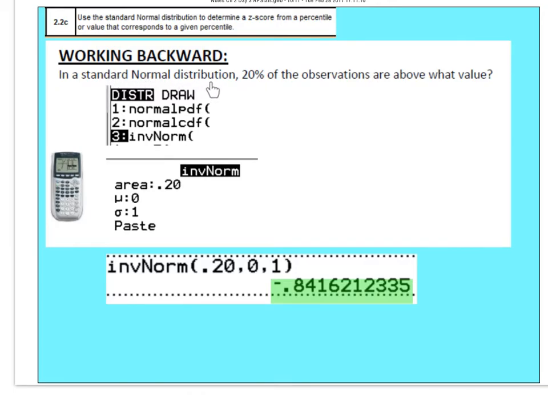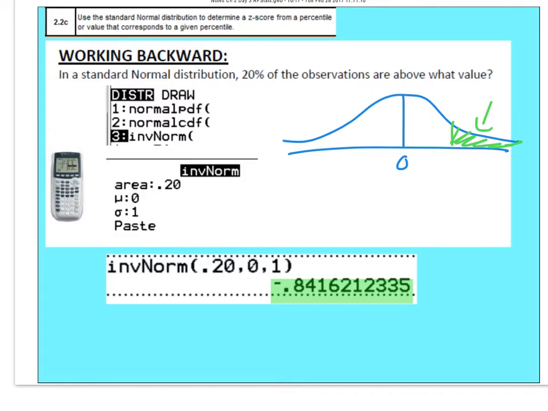In a standard normal distribution, 20% of the observations are above what value? I'm going to sketch this on a standard normal curve. So keeping in mind our standard normal curve is right here. Now they haven't given us any specifics, so I'm going to use the z-score of 0. 20% of the observations are above what value? So you have to be thoughtful on here too. What they want to know is the top 20%. So on here, what they just told me is the actual shaded region. We know that shaded region, and what they actually want us to find now is the z-score that corresponds to it.